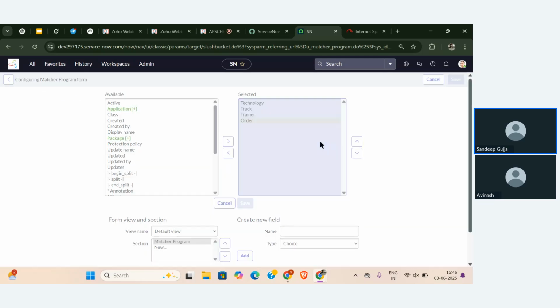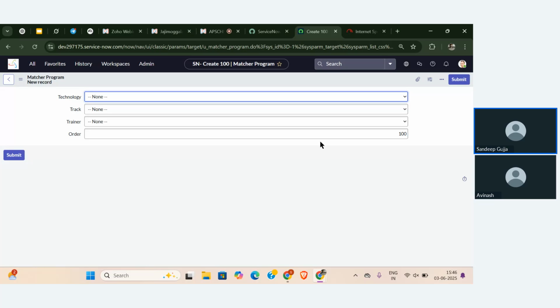The same thing that was done in the program table, we are going to add the values for technology, track and trainer. The same values added over there should be added here also. Even the API names should be the same. You need to always check that the API names are perfectly correct. Only then will the data lookup definition run. Otherwise it won't run. Now let me add the values, going to the config dictionary.